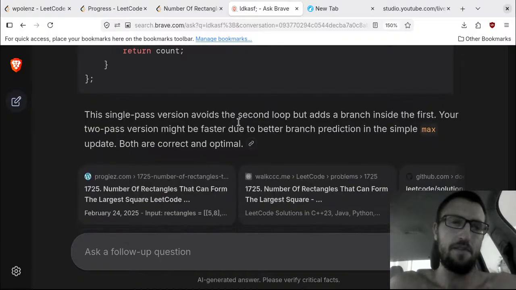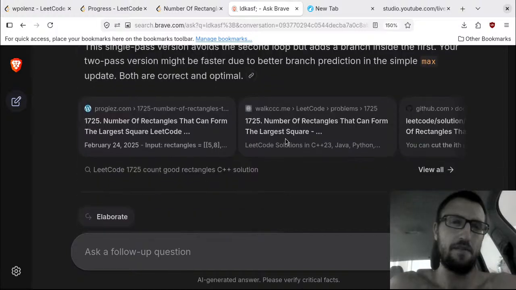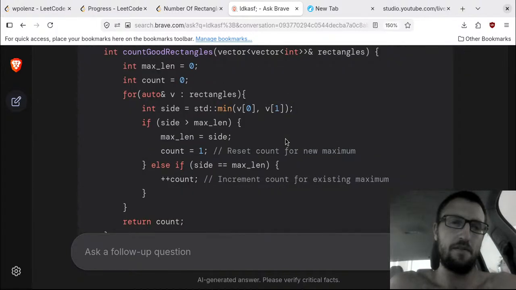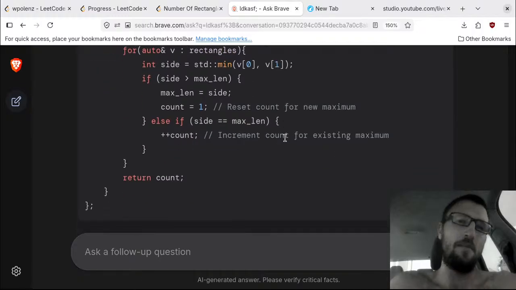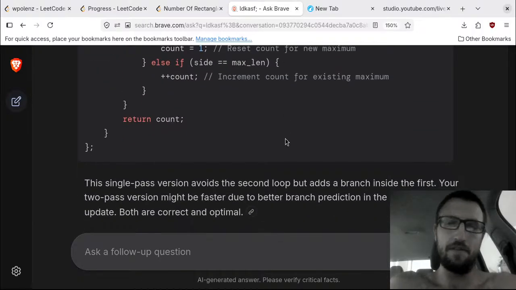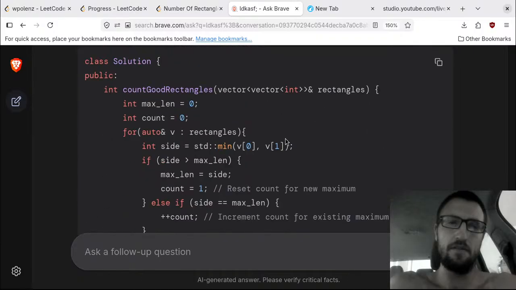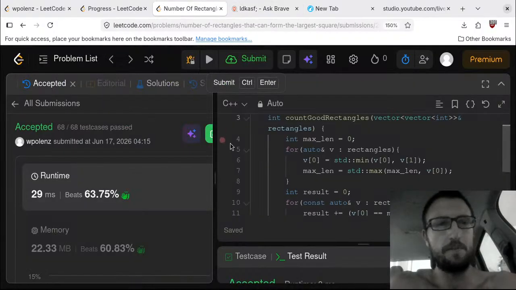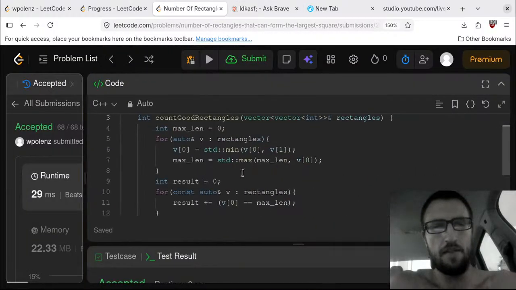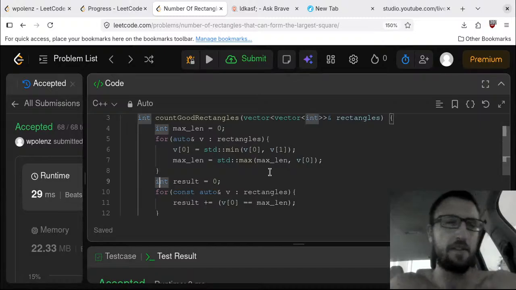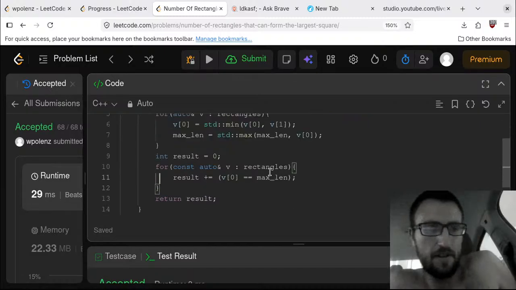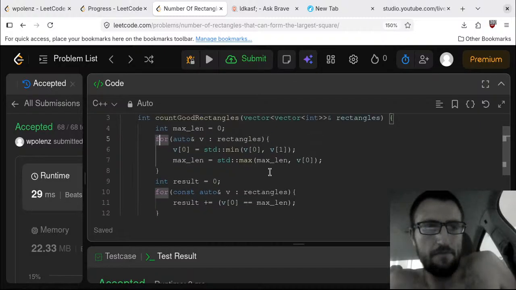Oh, interesting. It adds a branch prediction. Yeah, actually, loop fusion is probably the way to go. For some reason, I was having a hard time thinking my way through on that one. Okay.